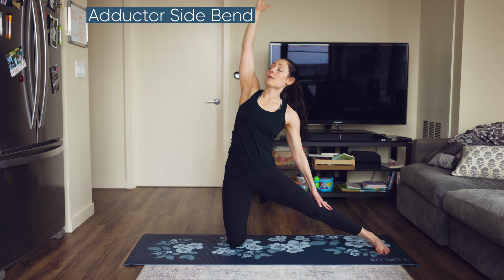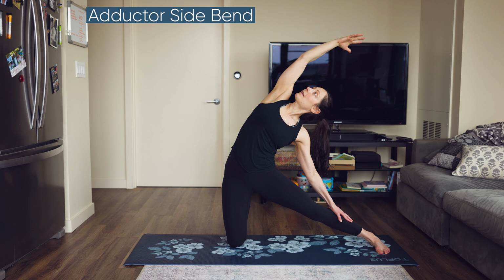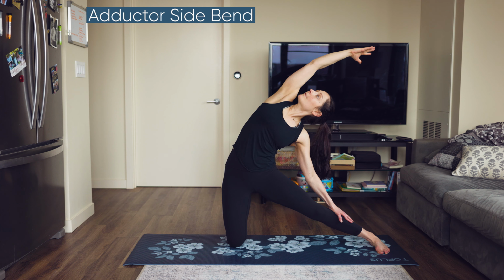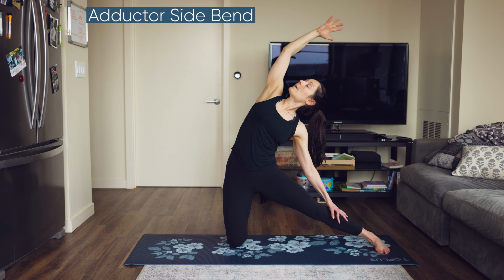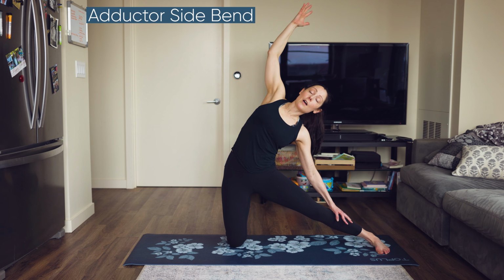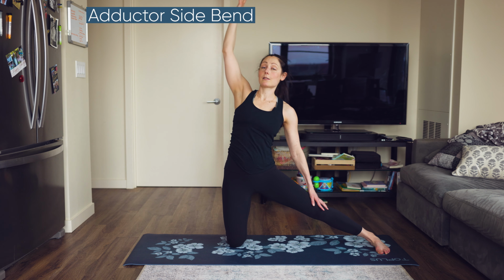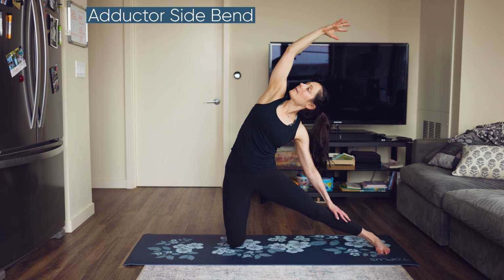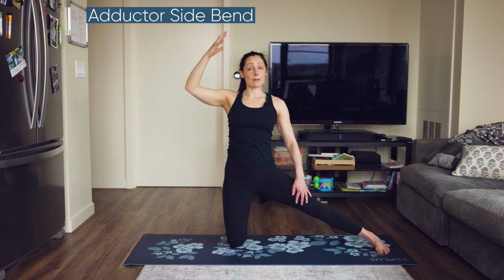And then come back, relax, and then side bend again. So we're gonna move dynamically through some of these, not holding them for very long, just 1 or 2 breaths and relax. Let's do 2 more. Side bend, open up those ribs towards the ceiling. It's gonna really get that twisted position. Often people kind of collapse down, you don't get the full benefits. And relax, 1 more, side bend down. And relax. We're gonna keep this leg out to the side.